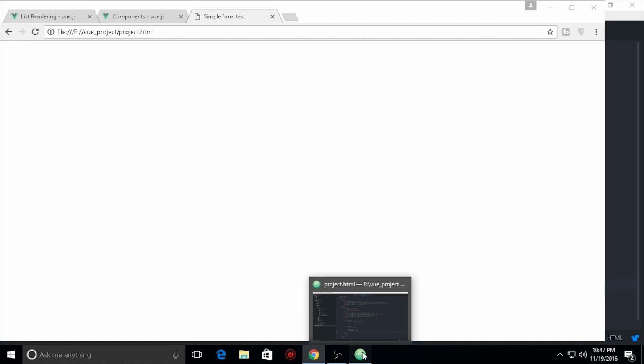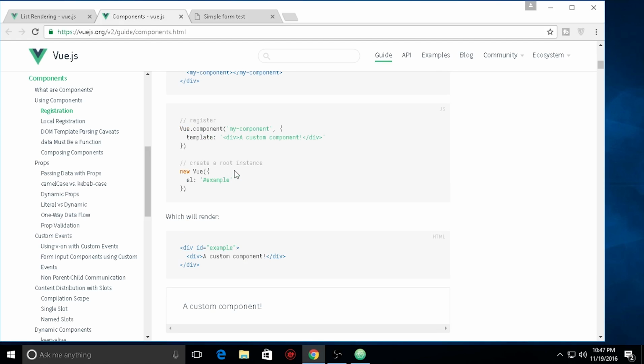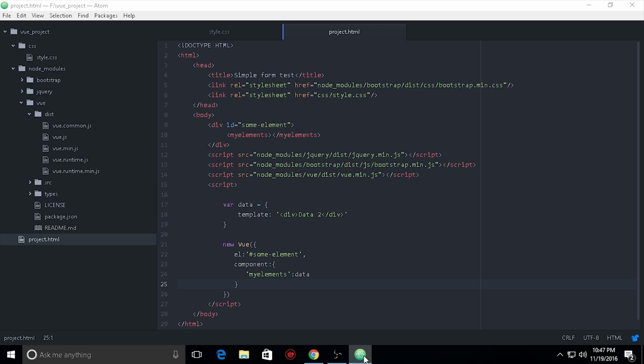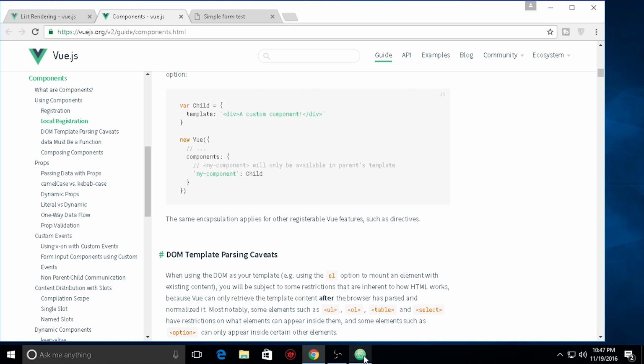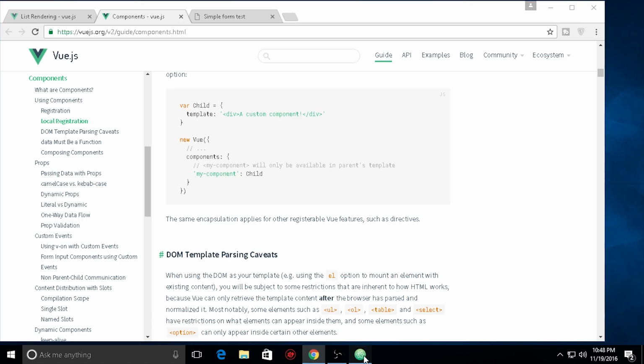It returns nothing. Need to check it out. I think this is not the correct way to do it. Template div data2. Components.